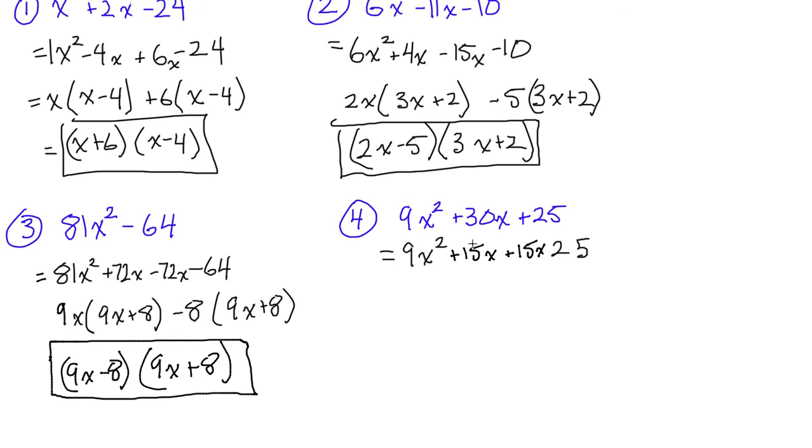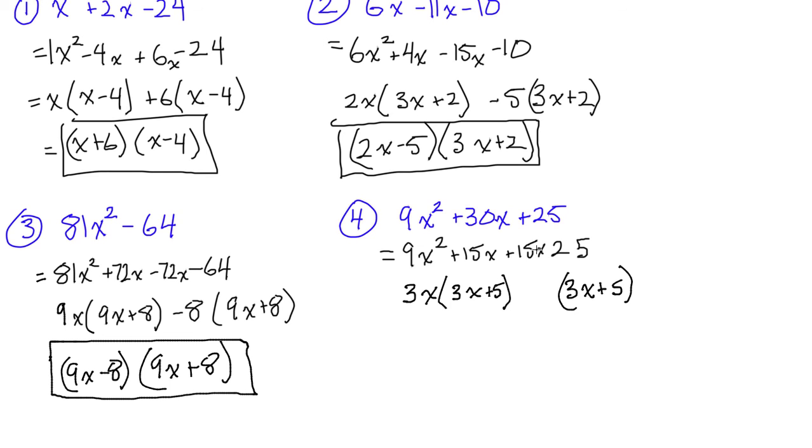The reason that I know that it's the same process is, if I square root this, it would be 5. If I square root this, it would be 3. 3 times 5 is 15. That's where the 15s come from, just like I had over here. So from here, I'm going to factor out the greatest common factor of 3x. And when I factor out 3x, I'm left with 3x plus 5. I should have 3x plus 5 over here as well.